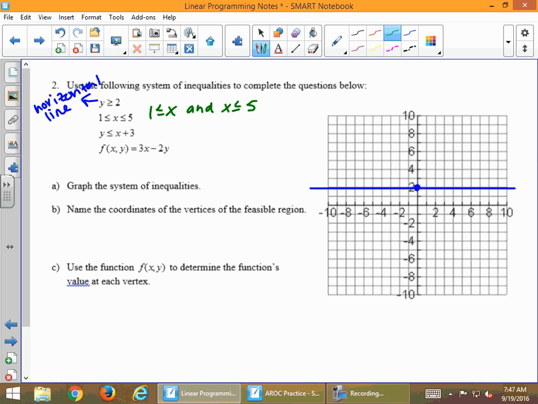You graph it really similar to how we graph the other one, except instead of going to where y is 1, we're going to where x is 1. So it's 1. What kind of line do you think you're going to draw there? If we did a horizontal with y, what are we going to do with x? Vertical. We draw a nice vertical line.